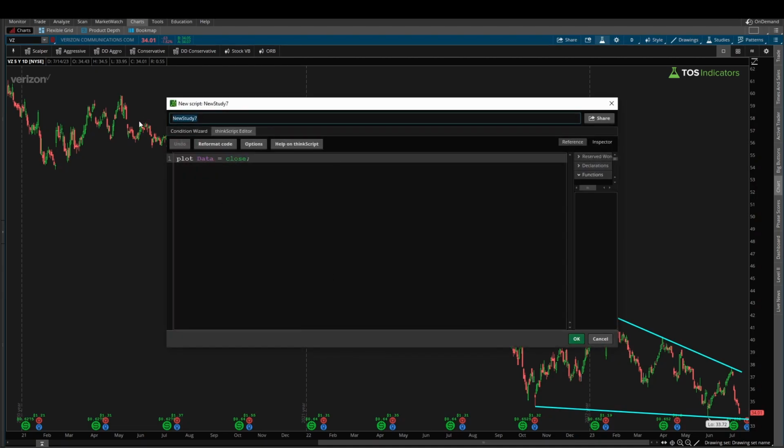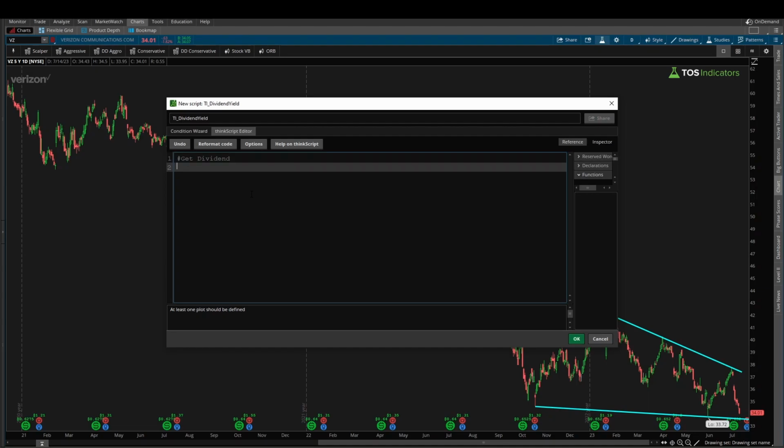Start by giving your study a name. I'll give mine the name TI_dividend yield. And here I can start by erasing all of the code that we have inside. Now let's start by planning what we need to do to build this indicator. The first step is, of course, getting the actual dividend.